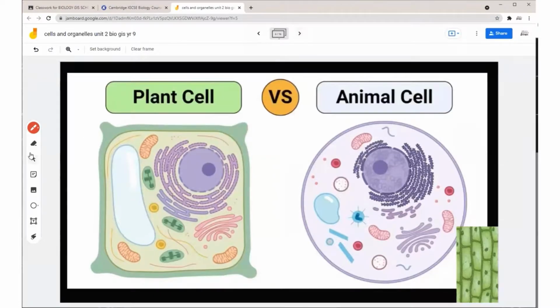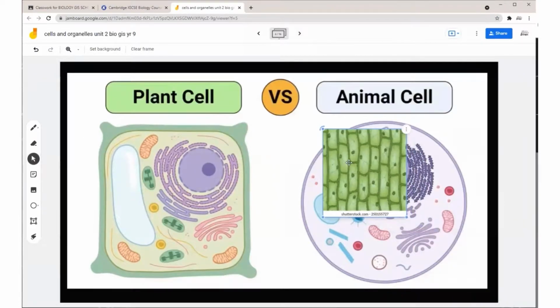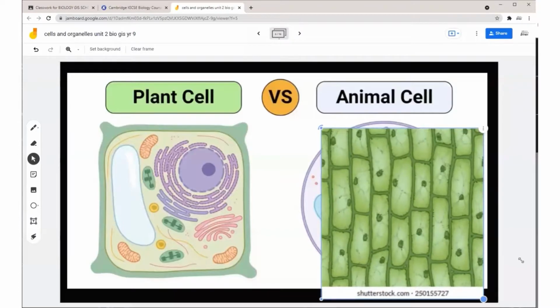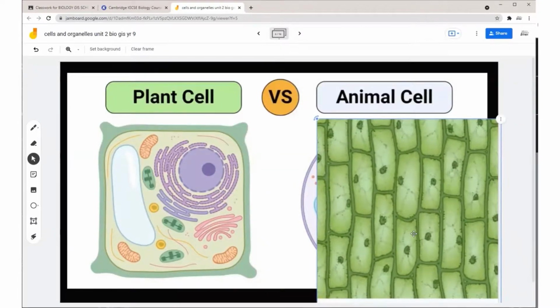Here is a picture which you will see in laboratories, and I will show you the slides. The plant cell looks like this. Can you see? So this is one plant cell. This is one cell, this is another cell. So there are many cells here, and this is a nucleus which is visible. Remember, in IGCSE, they will put some slides in front of you and they will ask you to recognize whether it is a plant or animal cell. So if it's a rectangular shape, plant cell, easy.